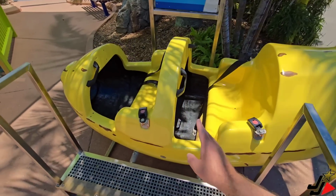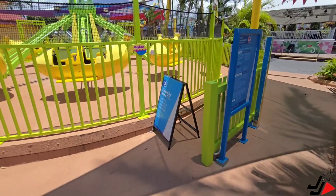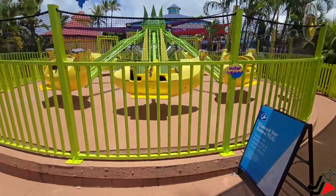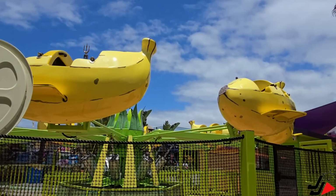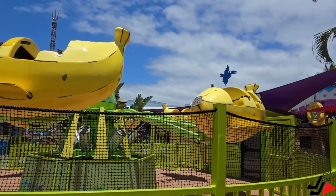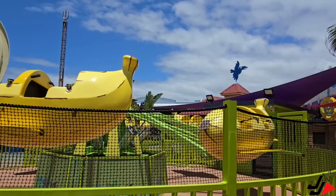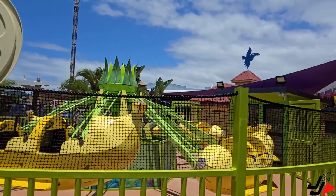And this one now has a test seat as well, which is cool. Never used to, but a lot of the rides you'll find now start to have the test seats at the front, which is fantastic. So they are doing some testing currently on Boots Banana Boogie ride. Again, this wasn't supposed to be on maintenance. They're just doing some testing and checks on it, and hopefully will be open later today.